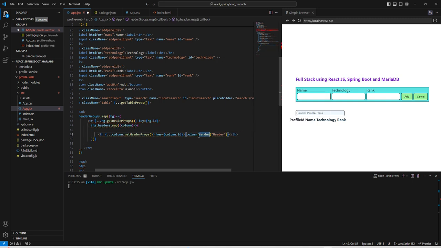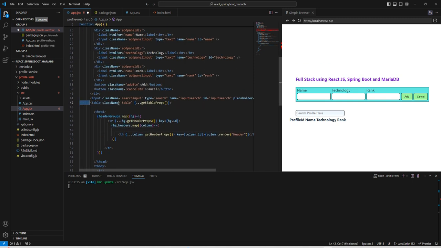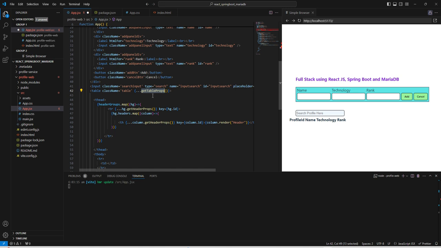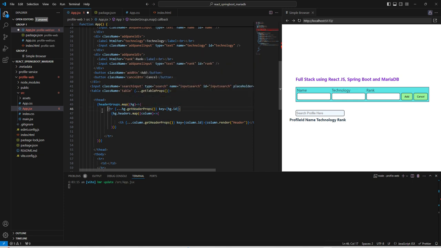So what we have done here: for the table we are calling getTableProps, and for each header group we are mapping on the headerGroups, and for each column we are rendering the header.